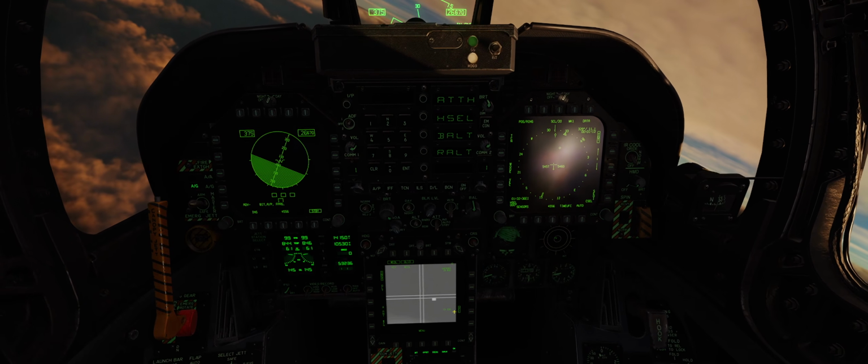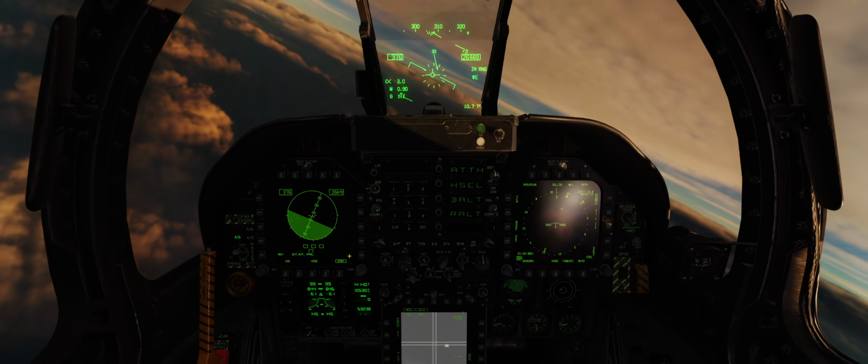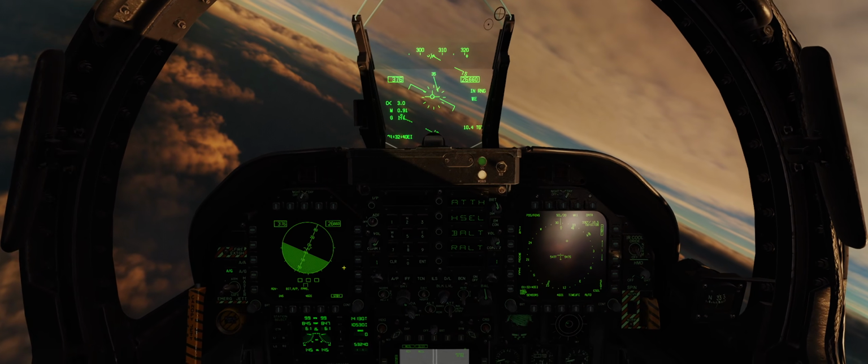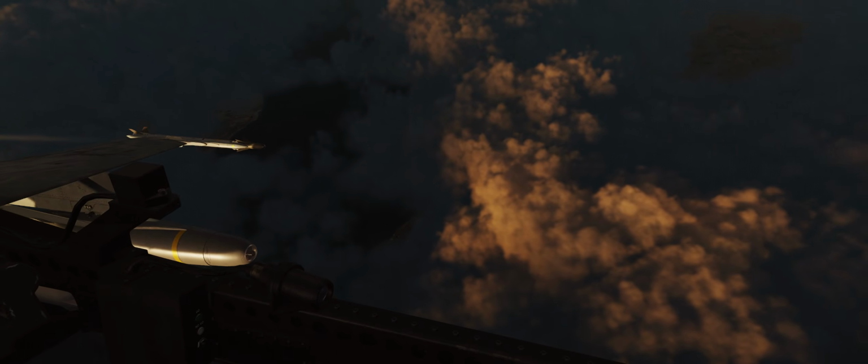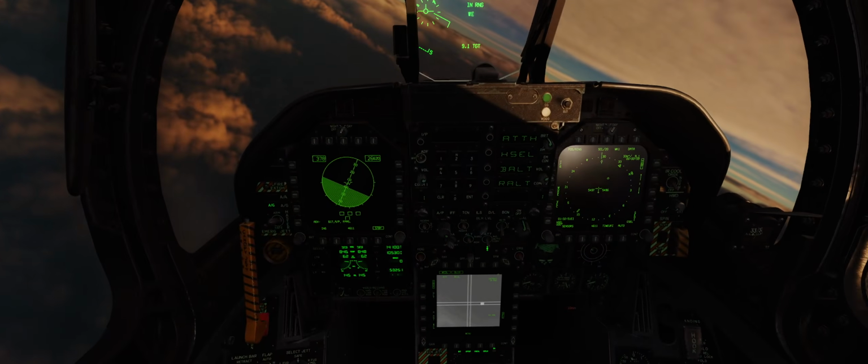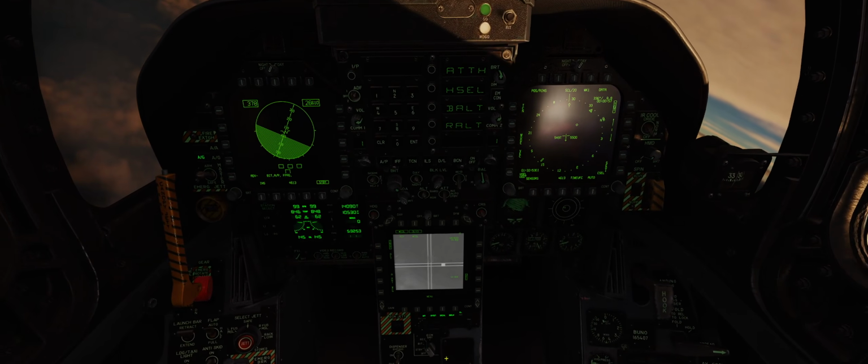Right. So we will now fly heads down. Everything here is looking good. I'll just give it a little bit more right trim because we've lost the Walleye on that station. So this is a very heavy wing. And we can fly heads down.